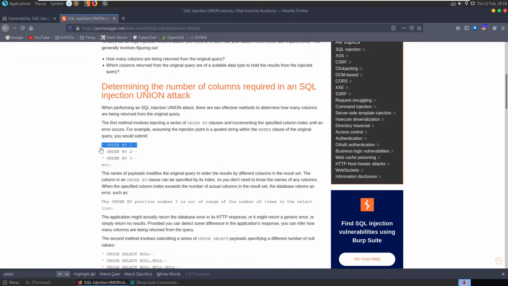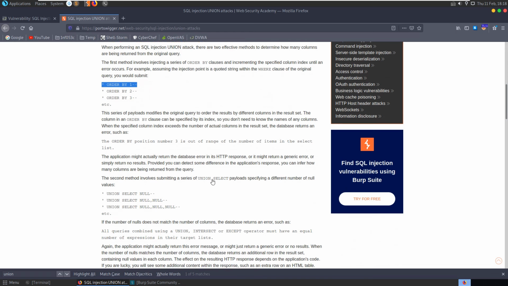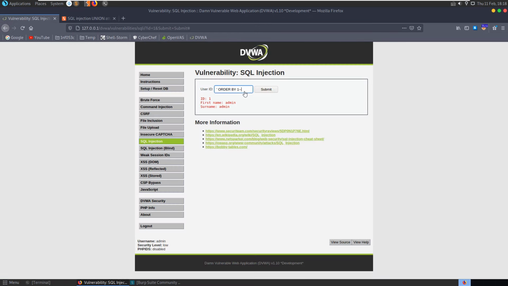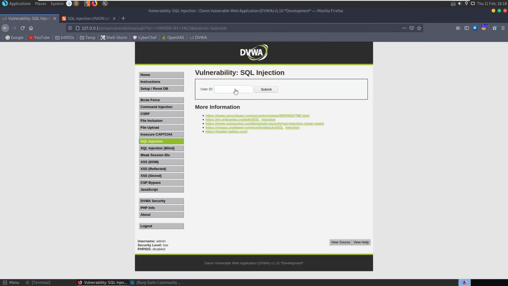And we may need to do this to determine the number of columns in the table. Union select. Okay, try that with, I commented that out in a different way.